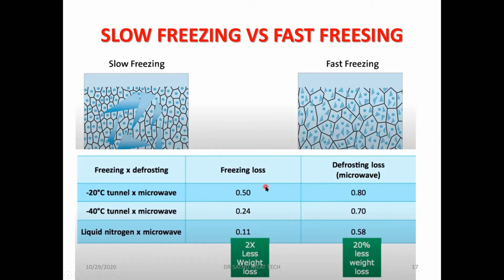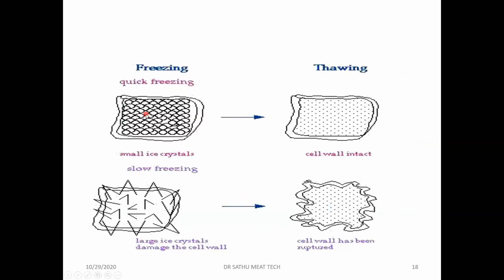Here, as we go to lower and lower temperature, with the faster rate, what happens? Most of the water will be frozen and the moisture will not be lost. So you can see in quick freezing, the ice crystals formed are small and mostly intracellular. The cell walls are not broken upon thawing. Here you can see in slow freezing, the ice crystal formed is large and it will break the cell walls. You can see the structure of the cell wall is disrupted and the cell wall has been ruptured here. So a lot of nutrients will be lost during the thawing process. So thawing loss will be more in the case of slow freezing compared to that of quick freezing.